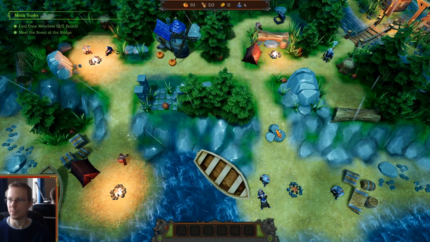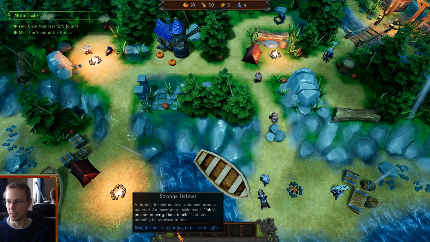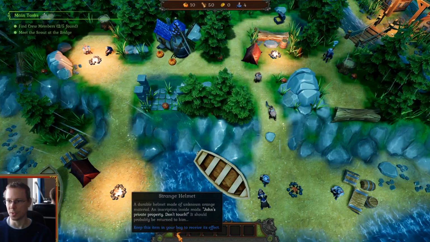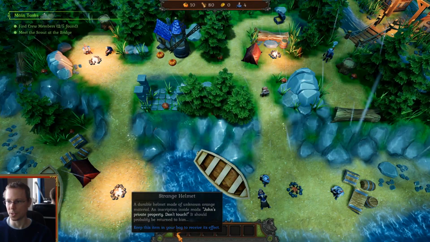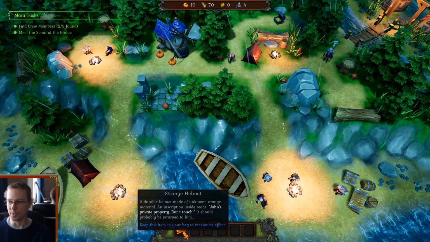So that would be an item for my inventory, I imagine, which you can see here. A durable helmet made of unknown orange material. And an inscription inside reads, John's private property. Do not touch. Let's light another bonfire. Keep this item in your bag to receive its effect.